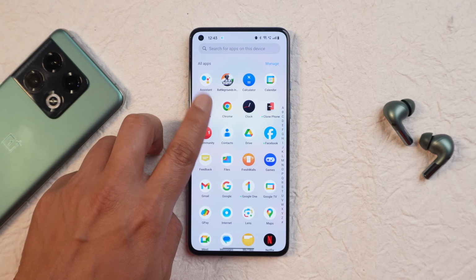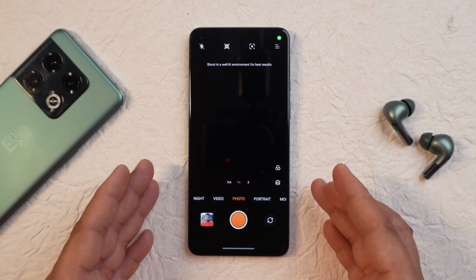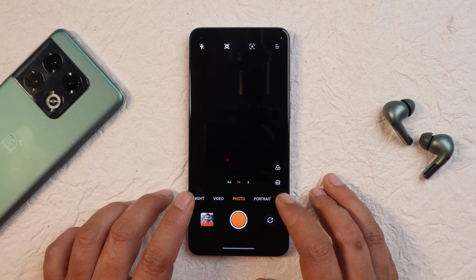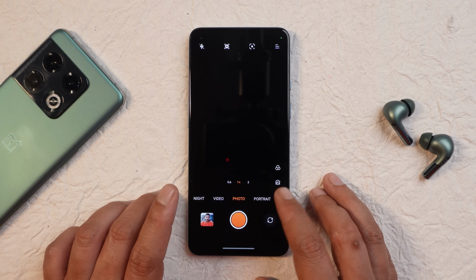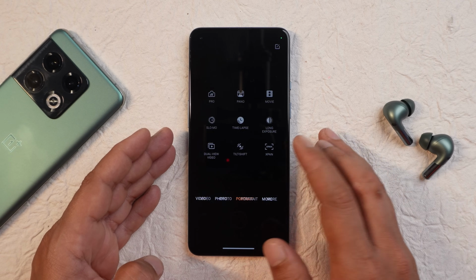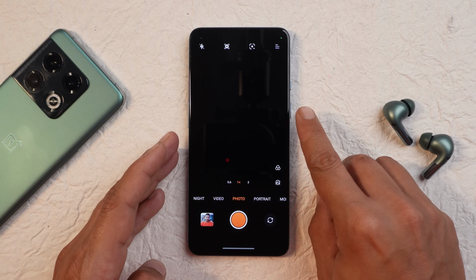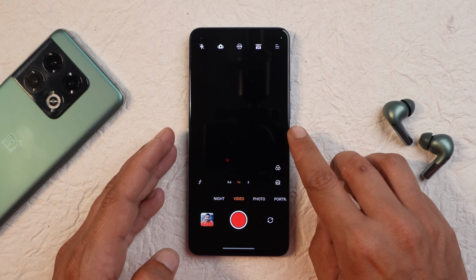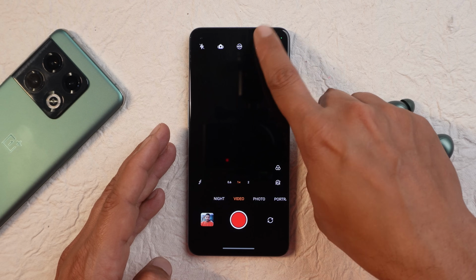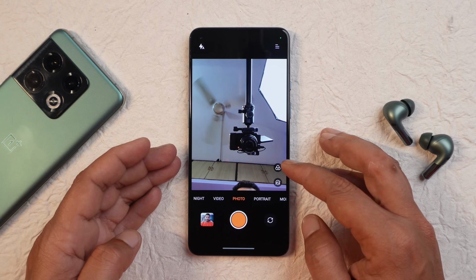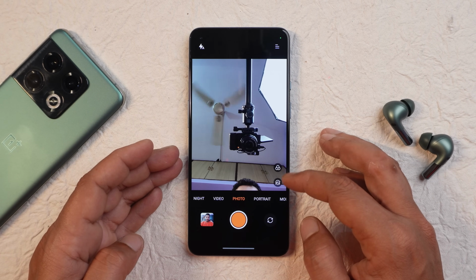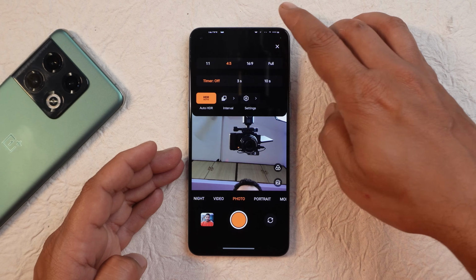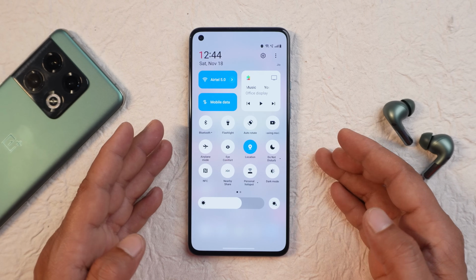So one change you'll notice here is the camera application. OnePlus 9 users will have a revamped camera UI. Though we have already covered these UI changes in the previous videos, still here you can see the changes. About the camera quality, I'll do an in-depth review. First I'll release the in-depth review of OnePlus 11, followed by OnePlus 9. Now the camera UI looks cleaner and it's quite handy to use. Filters and retouch options have been added towards the right-hand side, and you now get to see these horizontal lines to open up these settings. Nothing got changed in the quick setting panel, everything remains the same.